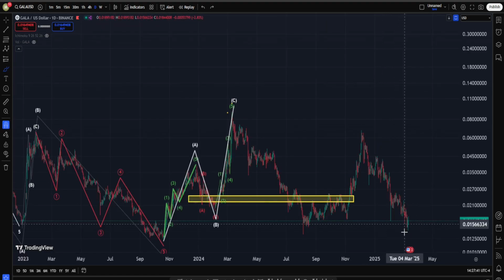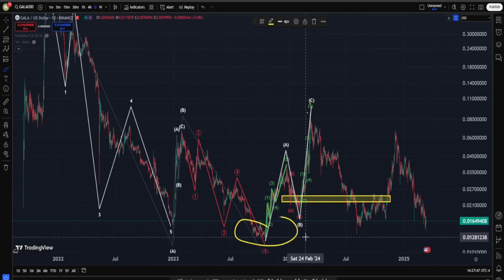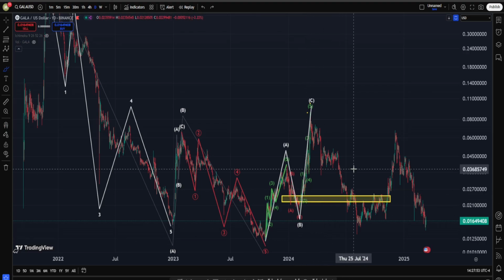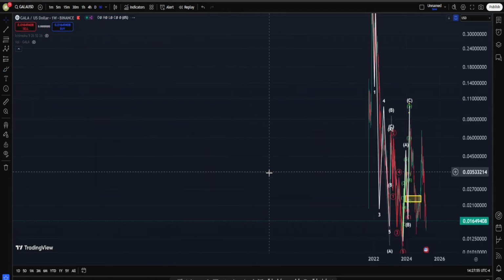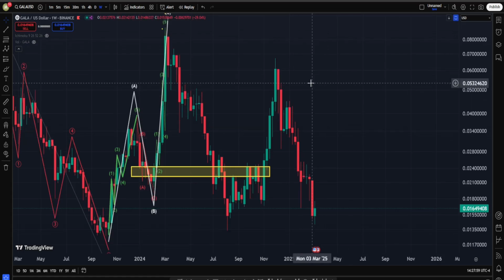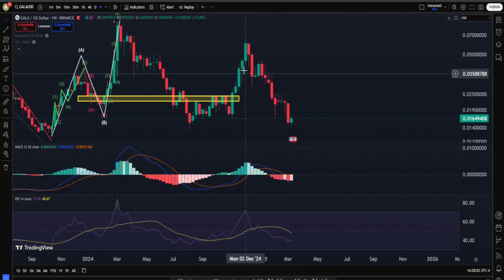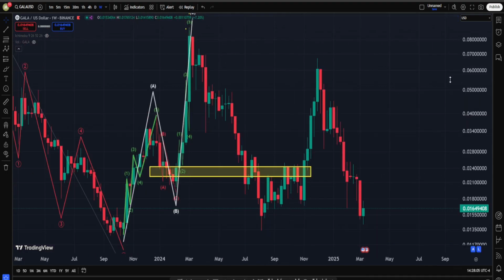This is important: we might see another 15 to 20% move down in order to take the lowest low down here about, let's say, 1.25 cents. But after it, I don't really expect GALA to go a whole lot lower, because at that point, I think in MACD and RSI in weekly time frame and probably daily charts at the same time, we are going to witness some beautiful bullish divergences.